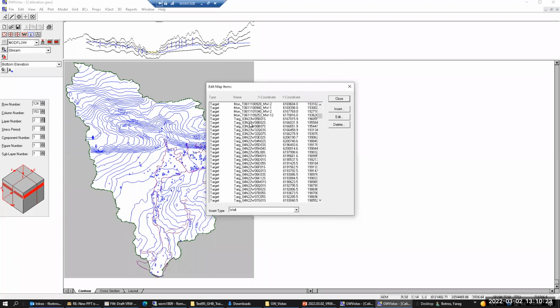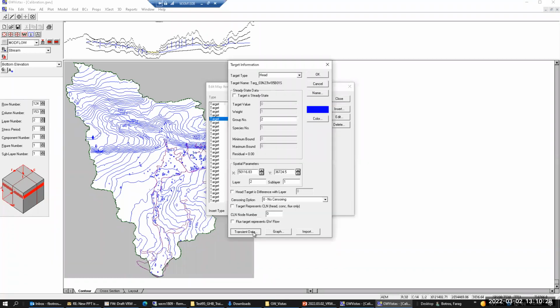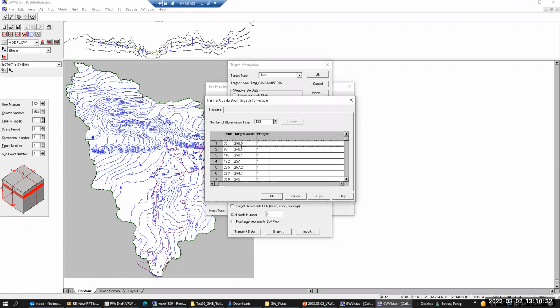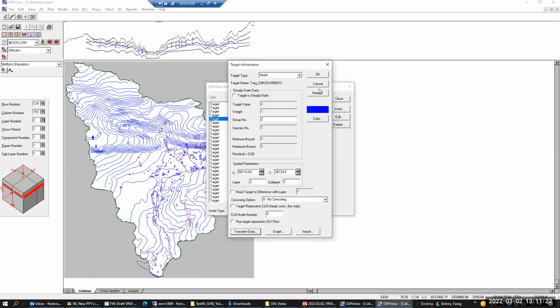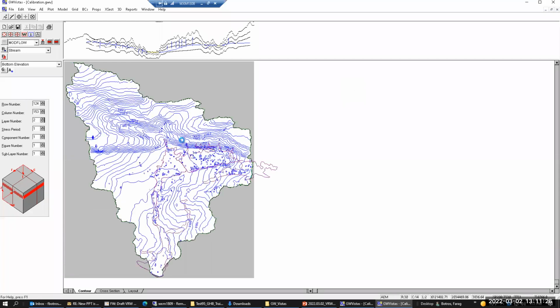So if I go to targ and I select any of these and go to transient data, these are actual dates I have and the actual measured values in feet for that day. So time 32, that's like November 1 of 1993, because I know that time 31 was the end of October and 32 is November 1 of 1993. For this well, we had a measurement on November 1 of 1993 of 258.5 feet. At day 365, that's sometime in September of 1994, like a year later, we have a measured head of 245. So I have the actual time here in days and the actual measured values. These are the two types of targets.